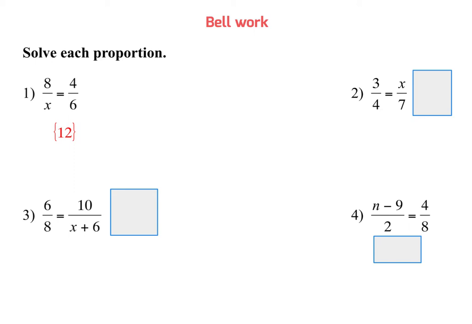If you did cross multiply, I actually would recommend reducing this first. If you can reduce one of your fractions, obviously you cannot reduce the one that has the x, but you can reduce the 4/6. How do you reduce that? 2, so you can make it 2/3. So if you did cross multiply and you can reduce a fraction, reduce your fraction first before you cross multiply. It makes your number smaller. So this one you didn't necessarily have to because it did go in nicely. But if you do cross multiply, you can reduce a fraction.